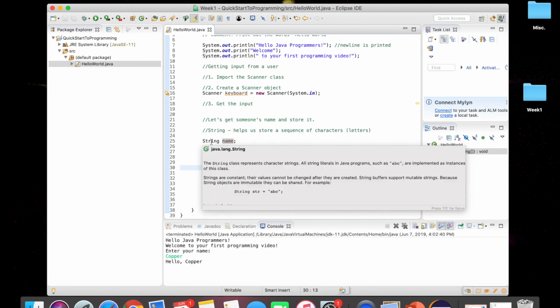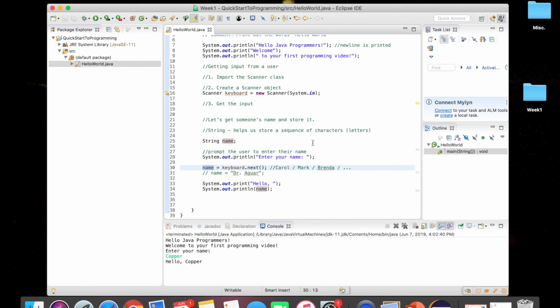So there's going to be a lot of different types in Java. If I want to interact with a bunch of characters or letters all in a sequence, that's going to be a string. If I want to interact with a whole number, that's going to be something called an int. There will be all kinds of different types that we'll learn about later, but for right now, let's look at the basic numeric type, which is going to be an int. This is all lowercase. And so just like I created a string name up here, I'm going to create an int. Let's call it age.